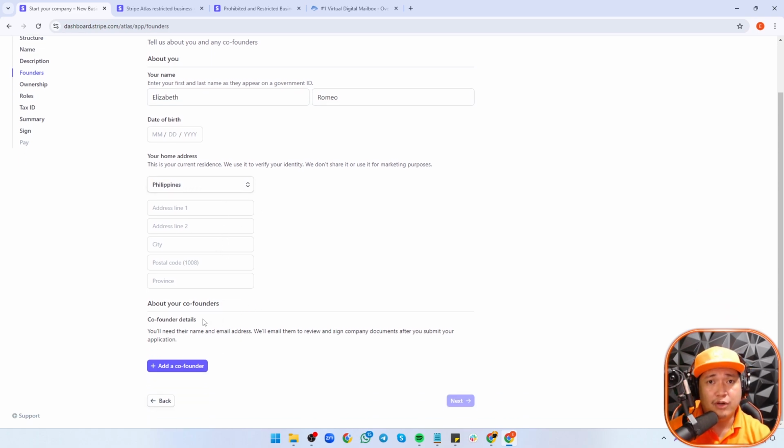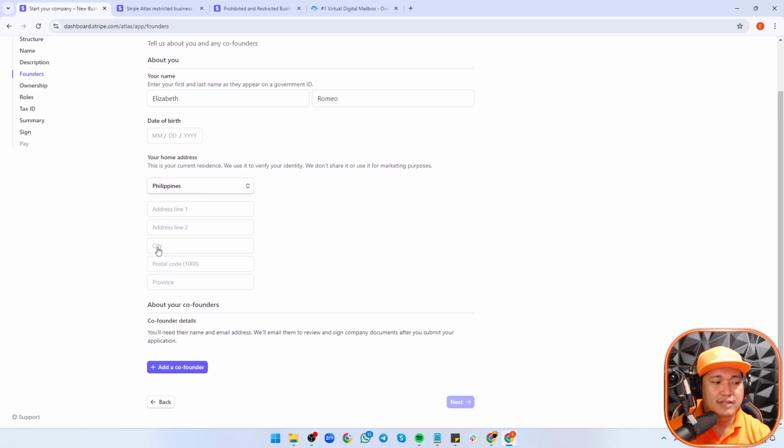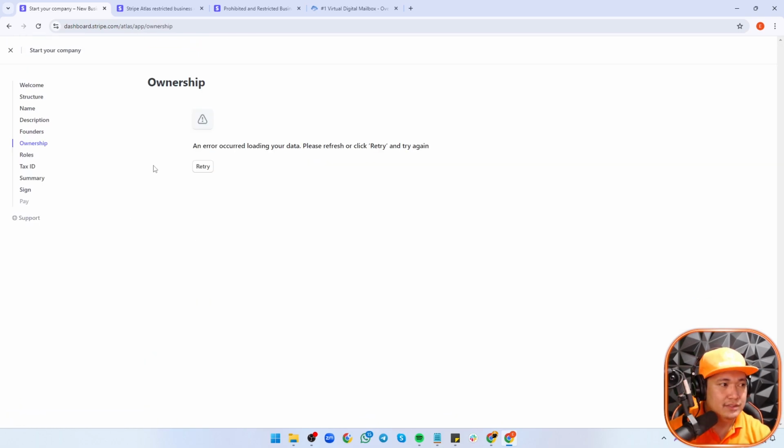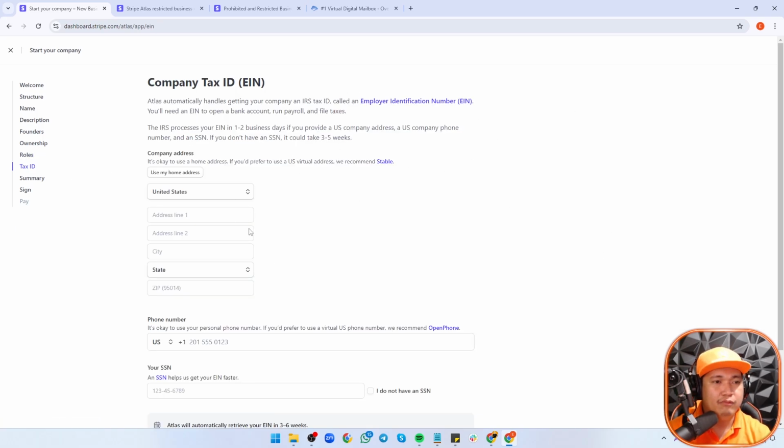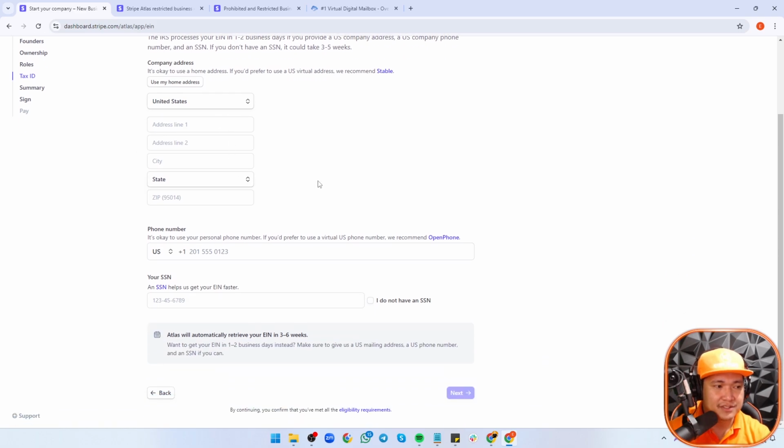If you have a co-founder or this is a partnership, just add your co-founder here. But if you're alone, then no need to worry about that one. We cannot go to this section without adding the information here. Now, this section is very self-explanatory. You can just follow that one. And this one is not a problem section. But here, we need to follow all the instructions, okay?